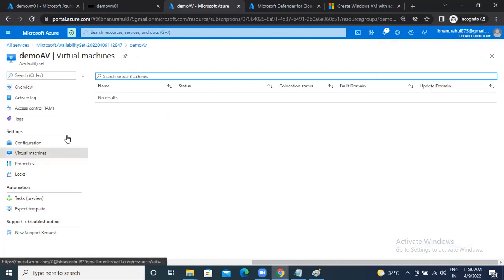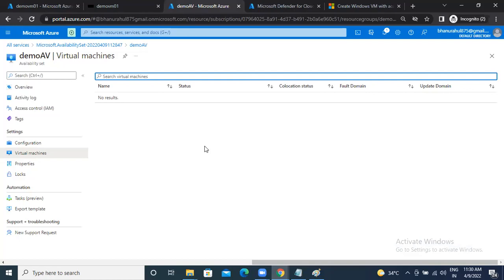While creating a VM, if you choose this availability set, then those VMs will be in it. Suppose now you are creating 3 VMs. While creating 3 VMs, if you choose this availability set, all VMs will be created in this availability set group. When you have 3 VMs here, they should have the same configuration. The 3 VMs may have different purposes, maybe 3 database servers, database 1, database 2, database 3, or maybe you are using them for high availability of applications.